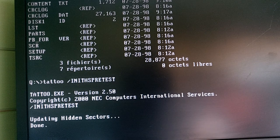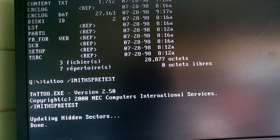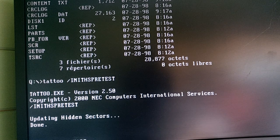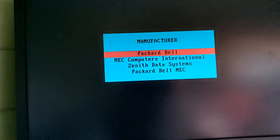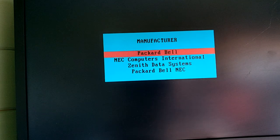The next command is tattoo space forward slash master. Where's the M? Okay, so the semicolon key is M. Q is A. Master CD enter. Oh, great. Okay. So you don't actually need to enter CD drivers. Cool. So this is the tattoo process.